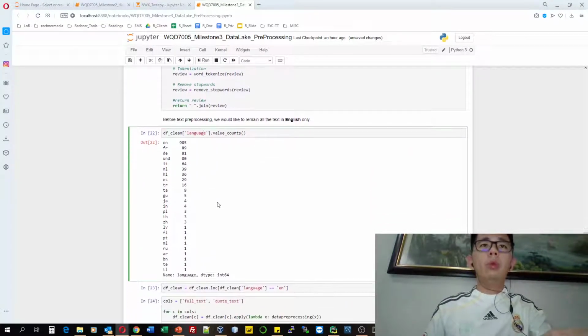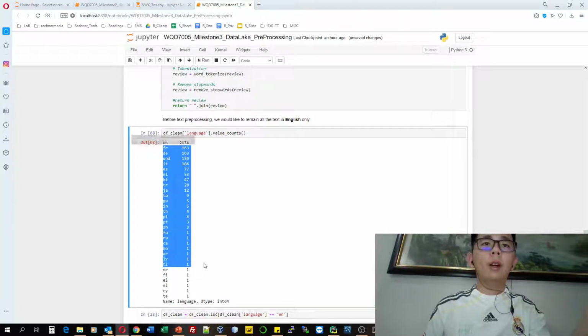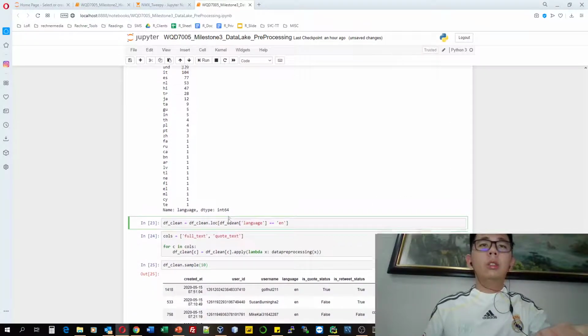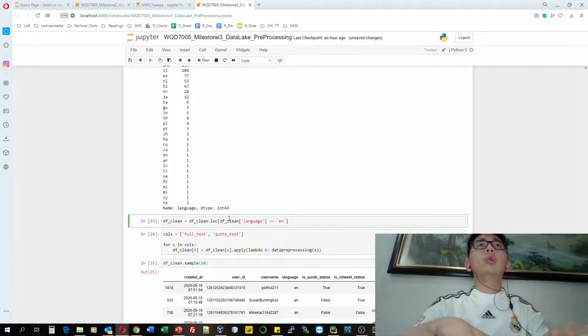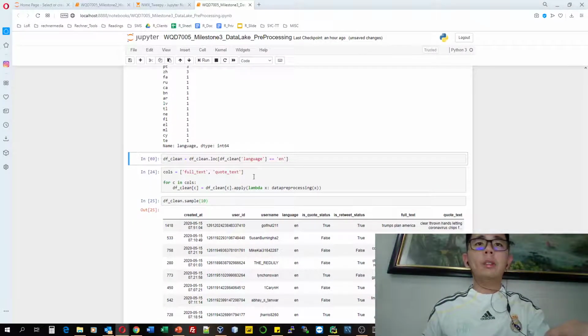And before we do the actual text processing, let's take a look at the languages that we have in our hand. We can see there are 2000 tweets in English, and then a number of different other languages. In our case, eventually we want to do a sentiment analysis based on keywords like Donald Trump to predict the sentiment in US politics. So for that, we will look only at the English text.